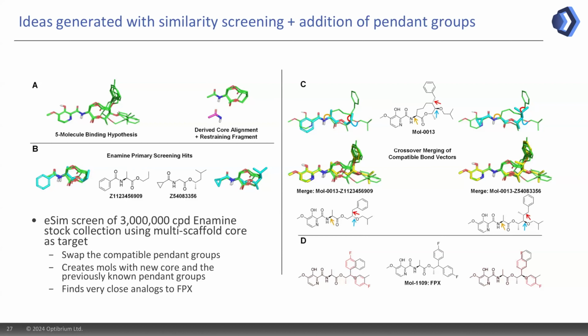On the right-hand side, in a chemically compatible fashion, we're going to take the pendant functions from one of these hypothesis molecules, and we're going to cross them over onto the new scaffolds. And you can see, if you superimpose in red here in 2D, is the fluoropicoxamide desired commercial product. And you can see how closely these molecules come to fluoropicoxamide just from that first round of screening.